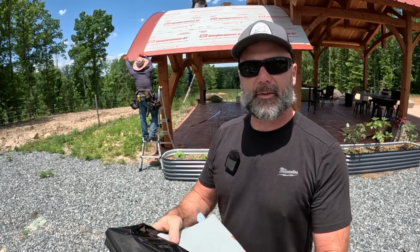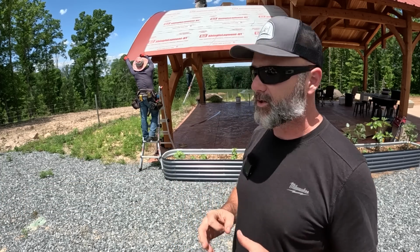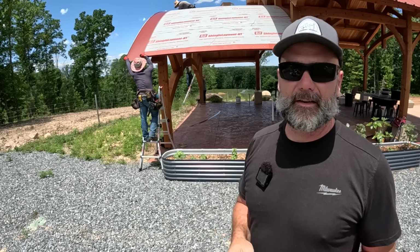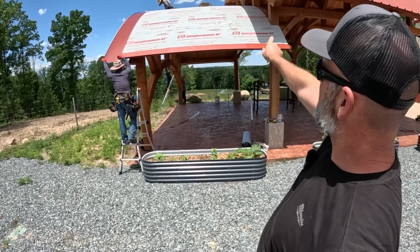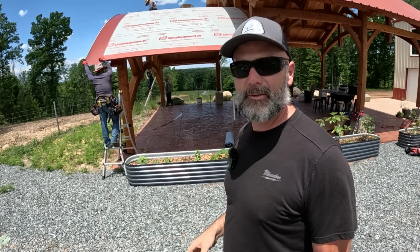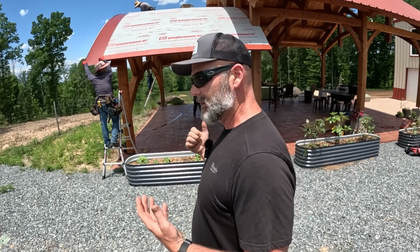The reason we went with the high temperature is because we have just 3/4 inch, and there are no strips of wood underneath here. In other words, there are no, I forget what you call them. Guys, you can post it down in the comment section. There are no strips running across like we had to use on this roof right here. So there's nothing really to screw to other than that 3/4 inch tongue and groove, okay?